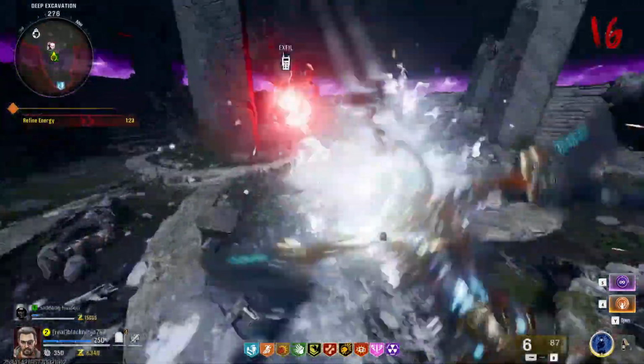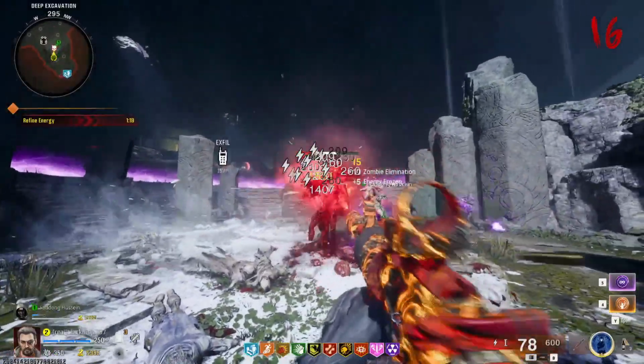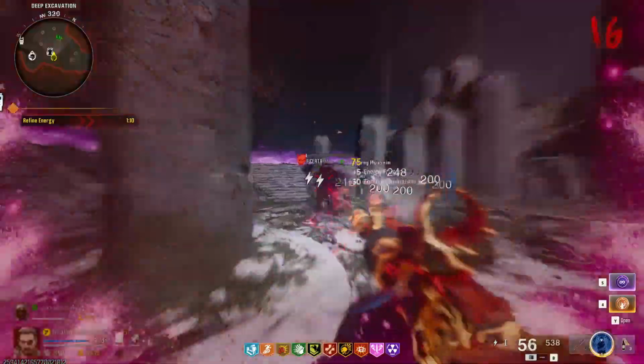And this boss does end up having phases where he'll leech health from other zombies and become immune, so you do need to kill the common zombies that he's linking his health to in order to end up fully killing him if he does so.